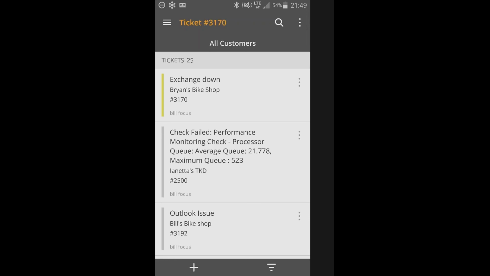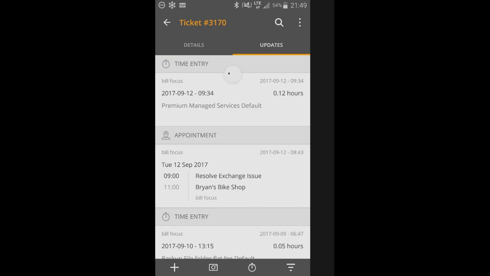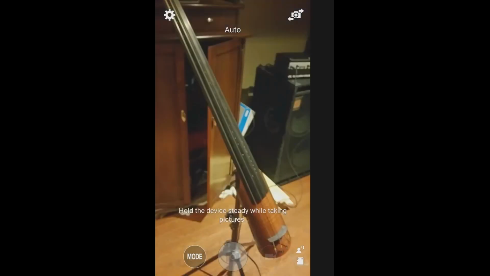You didn't miss it, but I'm glad you brought it up. So if I want to add an update, it's actually quite easy, quite great to do that. In certain cases, I may need to take a photo of a particular problem or a particular area, and I can easily do that and take that picture and add that to the ticket, all within a couple seconds.